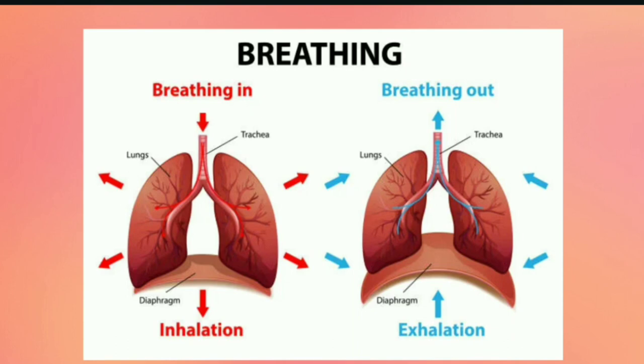When we breathe out air, the intercostal muscles relax and the ribs move downward and inward. At the same time, the diaphragm relaxes and moves up to its former position. The chest cavity shrinks and decreases the space, forcing the air out of the lungs. This is the breathing mechanism.